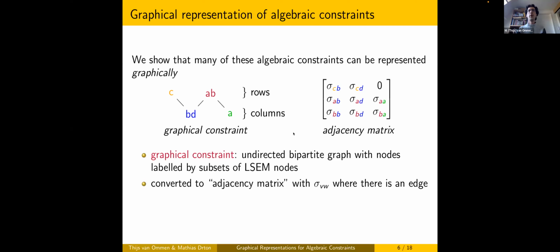Now we fill in this adjacency matrix by putting sigmas, so entries from the covariance matrix, into the corresponding matrix over here, depending on the labels on the nodes of the graphical constraint. And the adjacency matrix needs to reflect the structure of the graph. So in particular, this C is not adjacent to this A, which means that in the first row and the third column, where this C and that A intersect, there will be a 0 instead of a sigma. So in this way, for each graphical constraint, we construct this matrix. And then finally, we take the determinant of this matrix, and that determinant is the polynomial that we wanted to represent. So this is how these graphical constraints correspond to polynomial constraints.